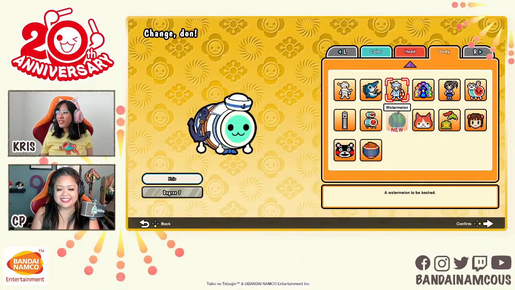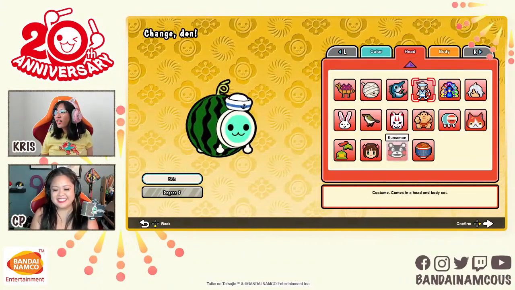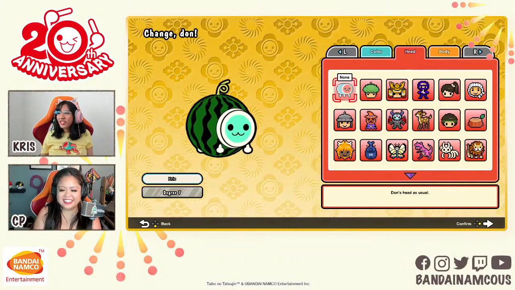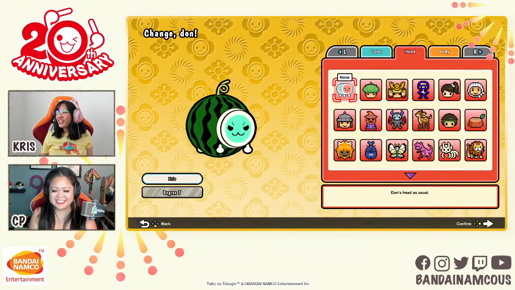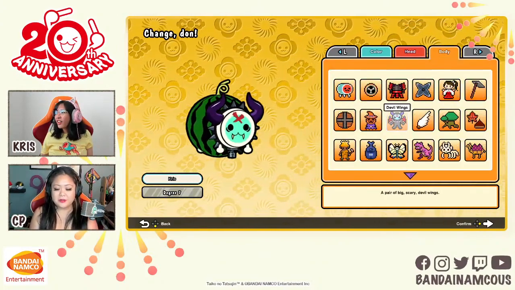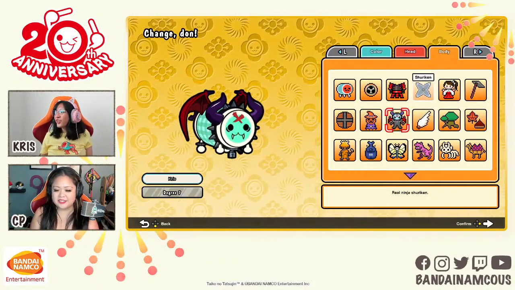It'll be a watermelon for the summer. Sailor. Oh yeah, I actually have a lot of costumes in this one. Look at your watermelon. There's so many different ones in this one. Yeah, I've played more of this, so I got to unlock more. Oh, wow. Oh my. I love it so much.